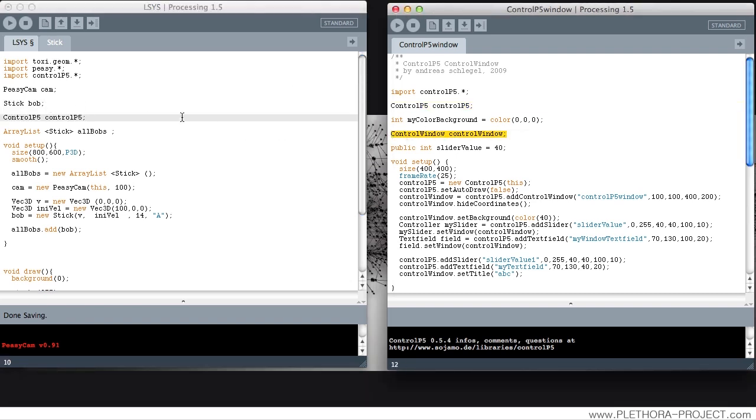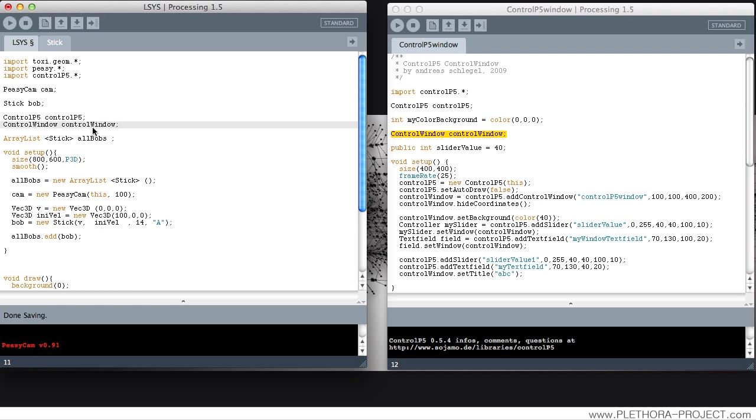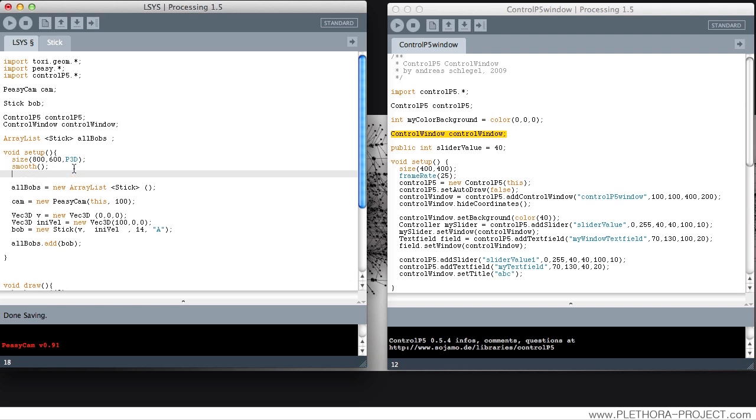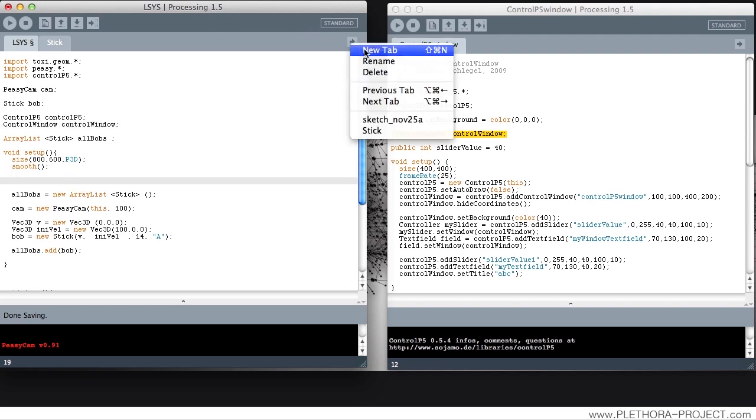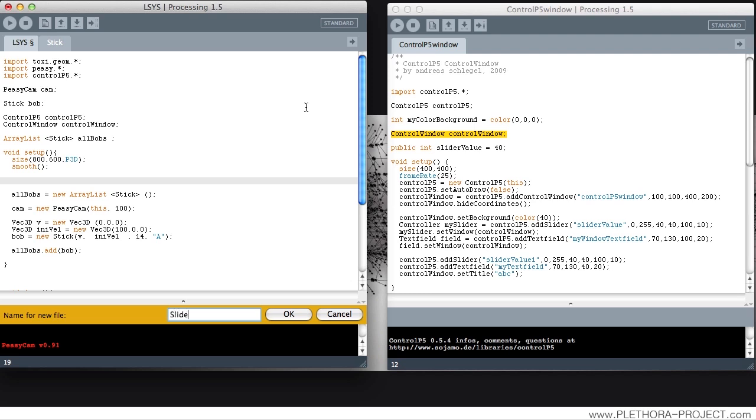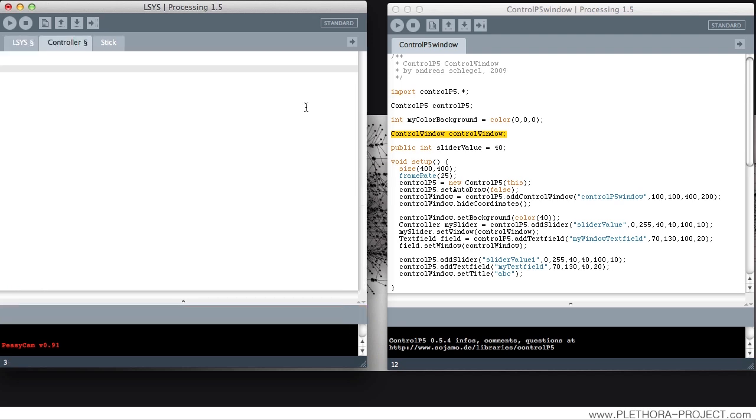So the only thing I want to create here is a control window that will allow us to control the L system, right? So I'm going to do a new tab called Sliders or Controller. I'm going to make a global variable, integer or float, angle 1 equals 0.